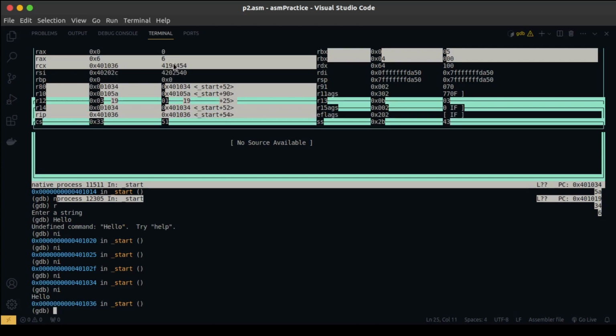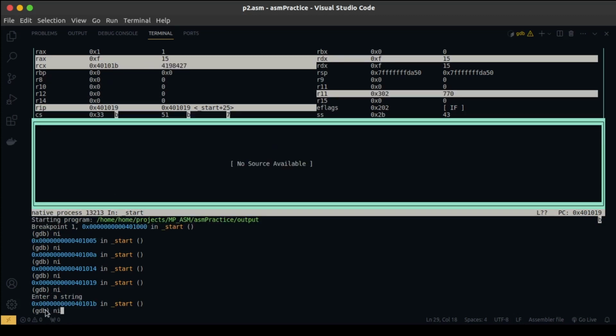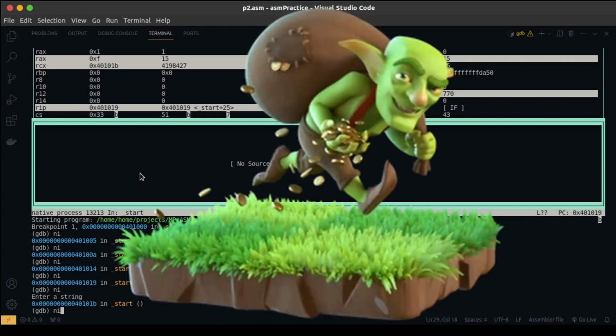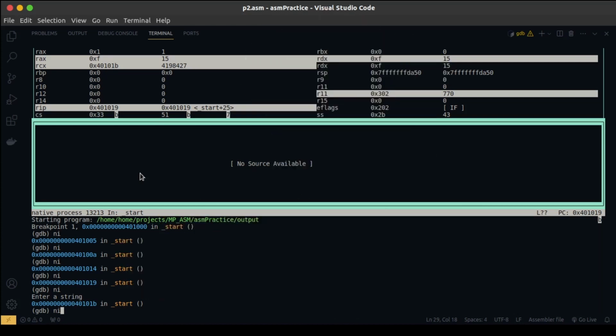Now if you can see, here 6 characters are stored in the RAX. Here 15: enter a string has a length of 15. This is the property of the accumulator which we are going to use. It basically takes the length of the stuff that it's either inputting or outputting. We are going to steal that. I mean, sorry, copy it.